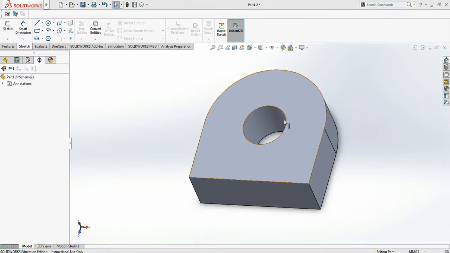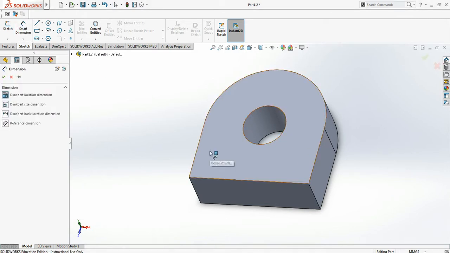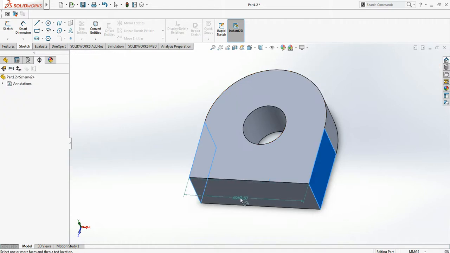Okay, here I want to apply basic dimension and also geometric dimensioning and tolerancing on this model that I've already created. In order to add dimensions, I go to Sketch, and I'm dealing with a 3D part. I go to Sketch, select the Smart Dimension. You have different options here. So we choose the first one.